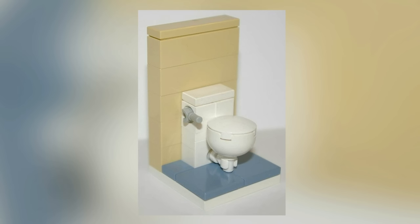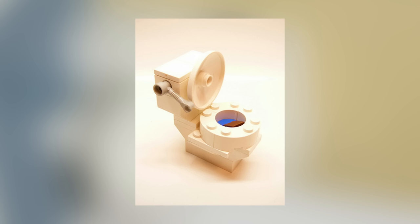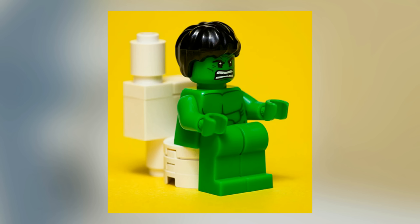What about a LEGO toilet? If you're designing a house, shopping mall, or office, it makes sense to add one or a few. There are actually a lot of creative designs by many talented builders that have been shared online. These are a couple of my favorites, but there are many more. I really like the obscure pieces that are used to create some of these — they don't just use the standard bricks. But let's be honest, this is kind of a difficult challenge to build. Not to mention that you can actually make a LEGO minifigure sit on the toilet by detaching its legs and positioning them. Do with that as you will.